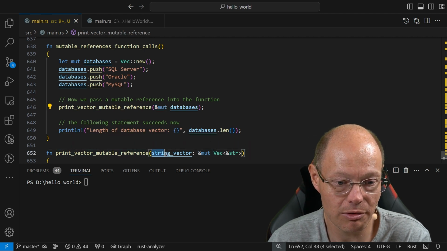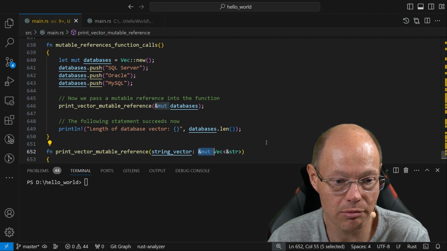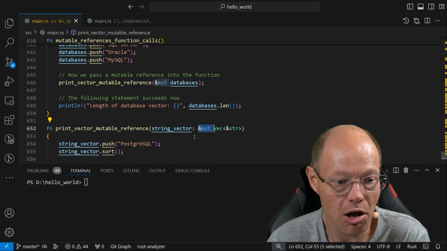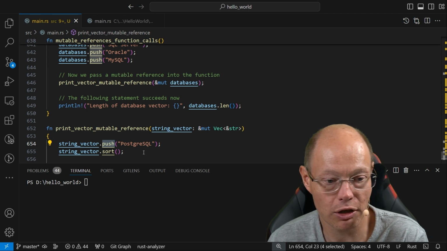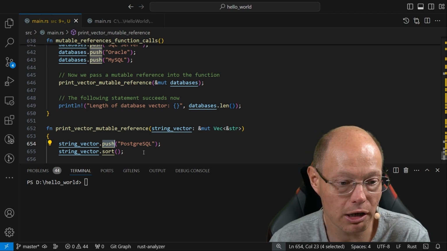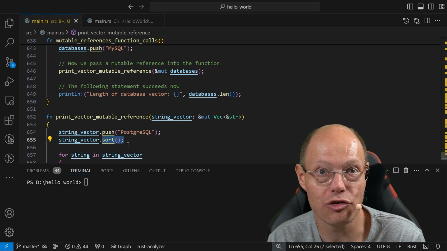As you can see from the function signature, we have here also the mutable keyword, and therefore we can now change that variable. I'm pushing another string into that vector. That push operation changes the vector, and of course the sort operation also changes the vector.